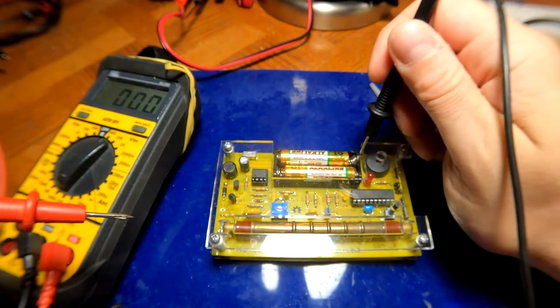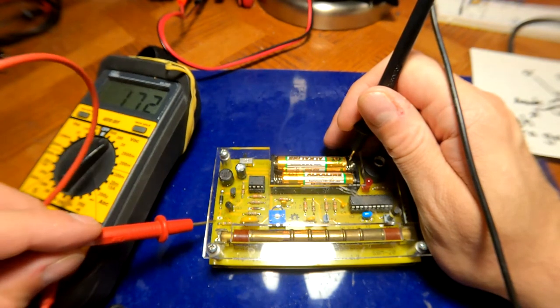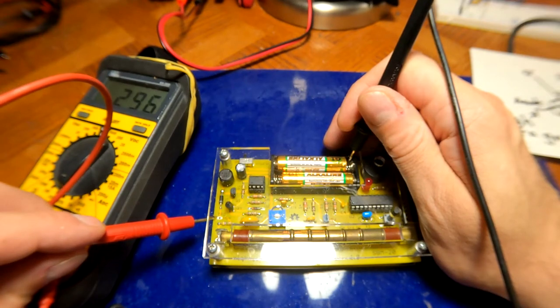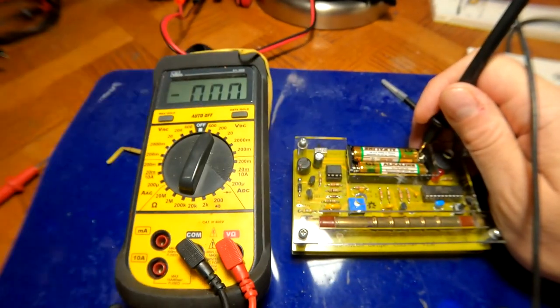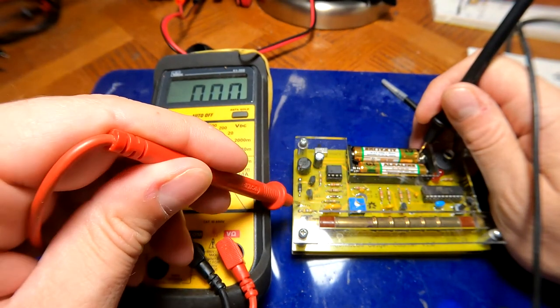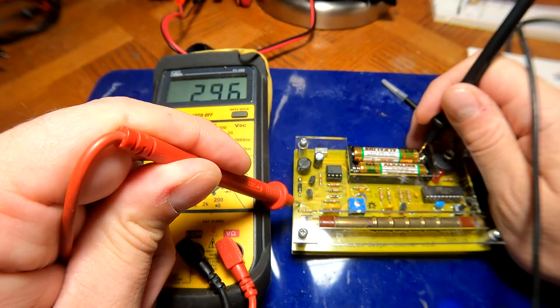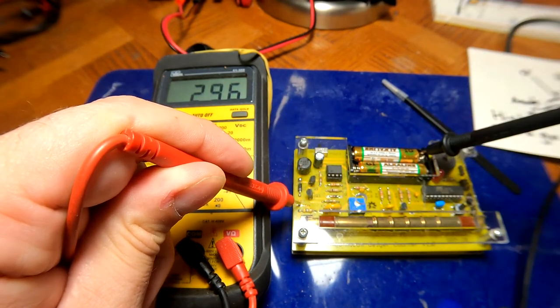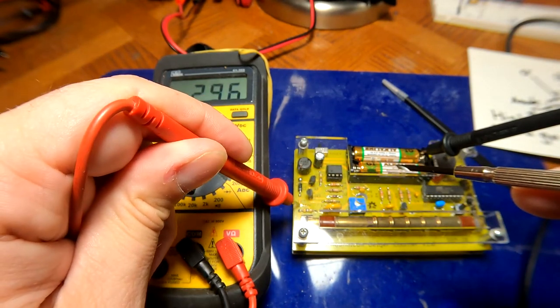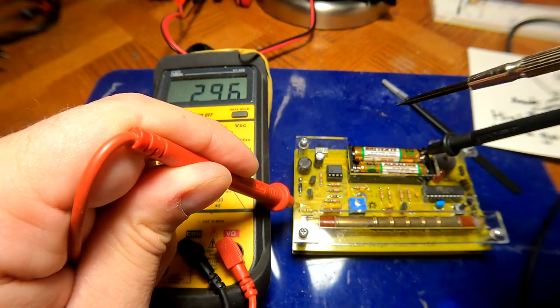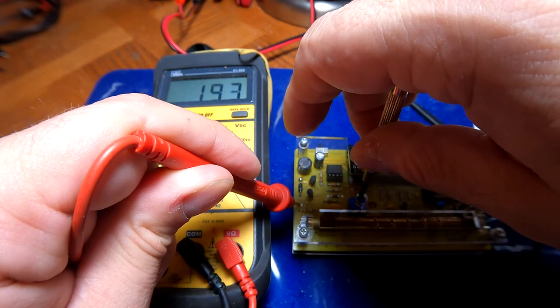So I'm going to put this in here, because that's going to be ground. And then over here, they actually need to keep it there. Over here on the board, you can probably see it if you look carefully. That says TP2, test point two. And that's going to be the high voltage. As you can see, it's generating 296 volts. Let me move this to where it's actually more easily seen. I don't know if I can do this without getting my hand in the way. And keep it in place. Yeah, 296 volts, which is pretty interesting. Now I can leave that there.